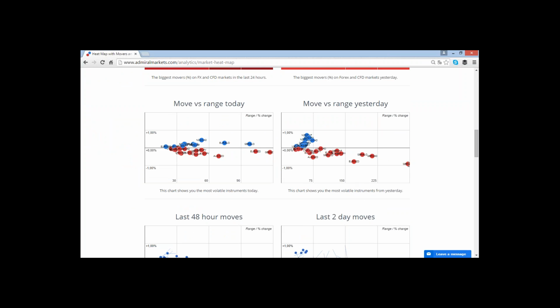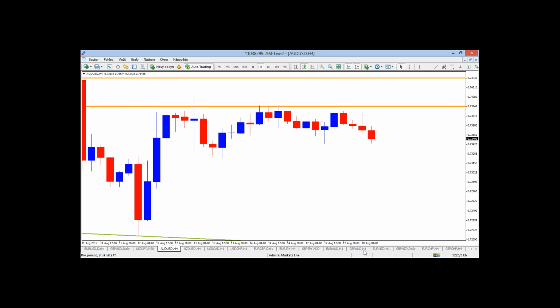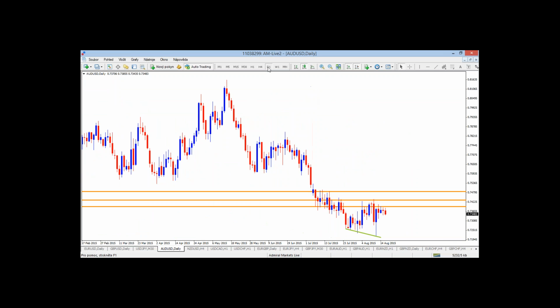Maybe we can filter out some more interesting pairs. GBP/NZD, GBP/AUD, GBP/CAD, EUR/NZD. Those seem to be the ones that have the biggest volatility and most range at the moment. So we can take a look at those. You can see AUD/USD is not in that list. So not surprisingly, when you look at a candle like that. AUD/USD, just looking at this chart already, does not seem appealing to me.